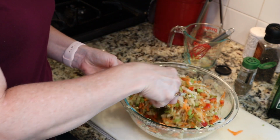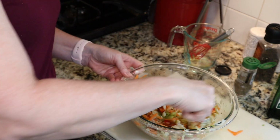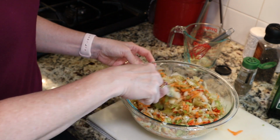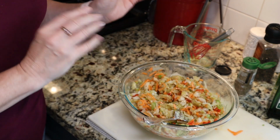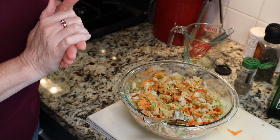Taste it. If you think it needs more salt, you can add more salt. I'm not going to add any more to mine. Mine was plenty salty on its own. So we're just going to let that hang out, let those flavors marry, sit it in the fridge for a while, and then I'll bring you back and we'll give it a taste.